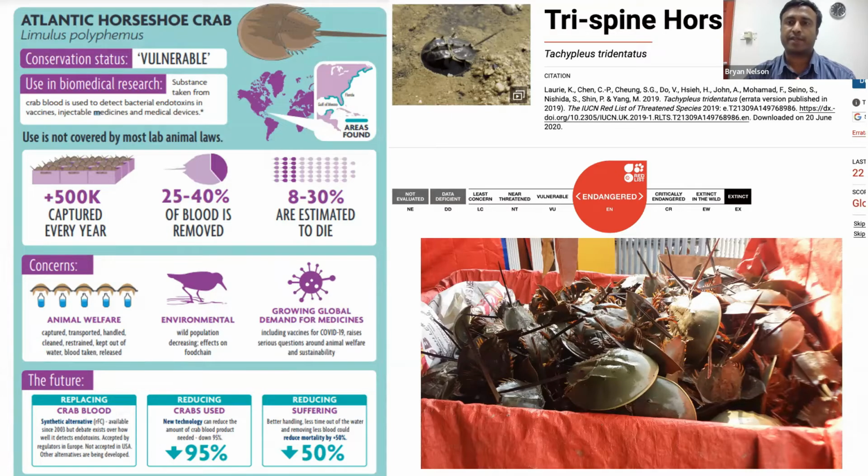And this is where it gets worrying, okay? Because we have another two which are available in Malaysia and exclusively for Peninsular Malaysia, but they are not listed in IUCN. They're still known as data deficient, despite the problems that they are enduring. Okay? So the image below is where we are looking at the trade, and this image was taken in Peninsular Malaysia. Okay? 1 ton of horseshoe crabs are going out for trade, but we do not know to where.